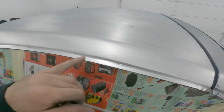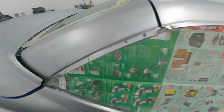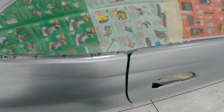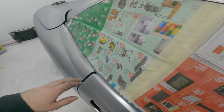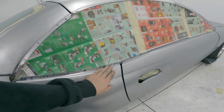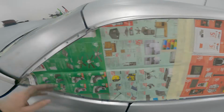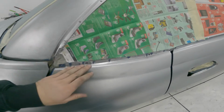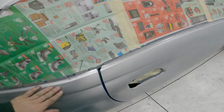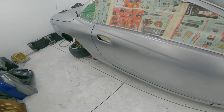See, we got all this cleaned right up. Super nice now, same with up here. Basically what I did was took the finest grinding disc, which I think was an 80 grit that I had. And then I went over it with the brown one, just to smooth out the 80 marks. And then I went back over it with the DA and sanded it smooth, so it's kind of matching the rest of the door.